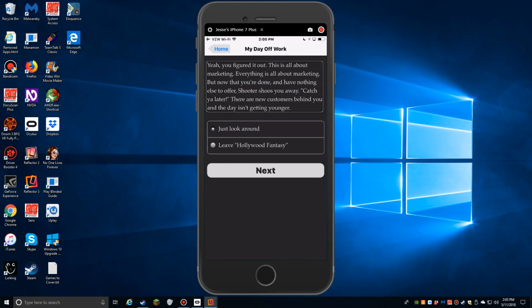Yeah, you figured it out. This is all about marketing. Everything is all about marketing. But now that you're done and have nothing else to offer, Shooter shoos you away. Catch ya later. There are new customers behind you and just look around.